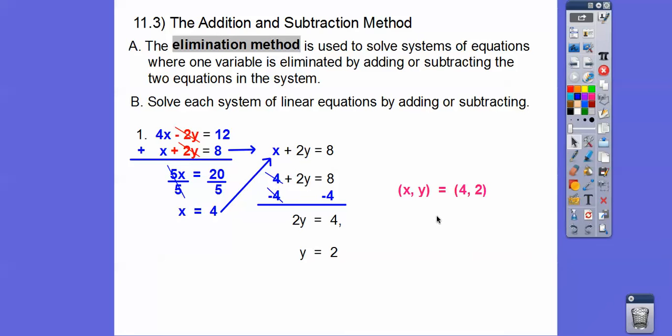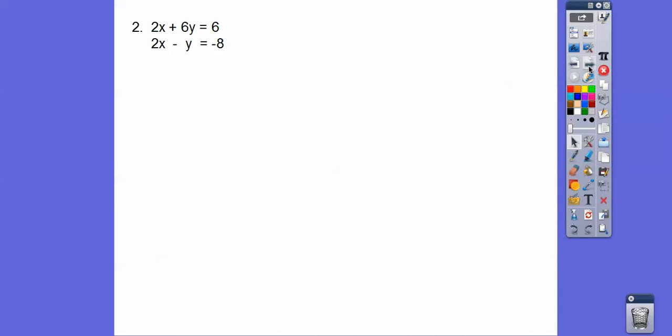All right, so this is a quick method. It goes fast, you guys. Here, let's try another one here, you guys. Okay, so here, they're not opposites of each other. So instead of adding the equations together, we'll subtract the equations. So I like to put parentheses around it because you're subtracting the whole equation. So this bottom equation is subtracted from the top one.